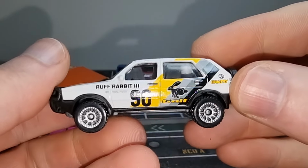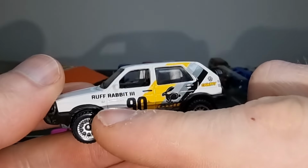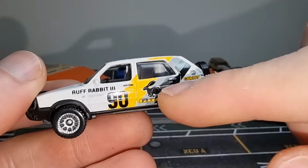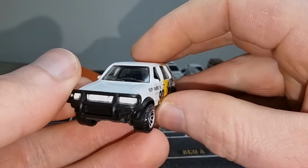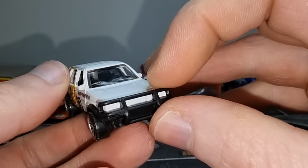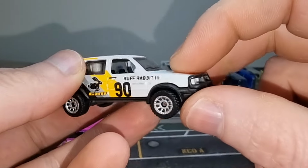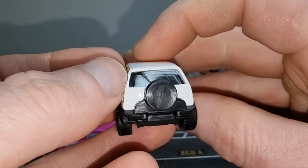And then we're going to my favorite one of this 5-pack. Not only is it a Volkswagen, but it also has Rough Rabbits, the Rough Rabbit 3 on the side with a rabbit. Yeah, this is definitely a very cool car. Although it has no paint here on the front. It got a cool plastic bumper, and it got a cool plastic spare tire in the back.